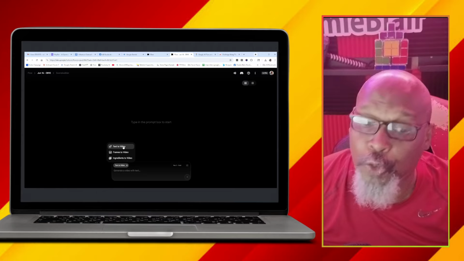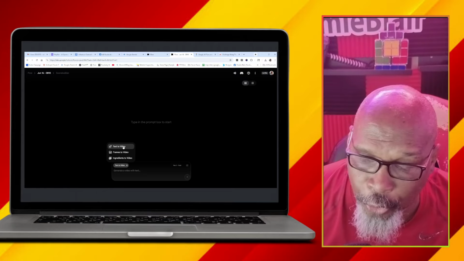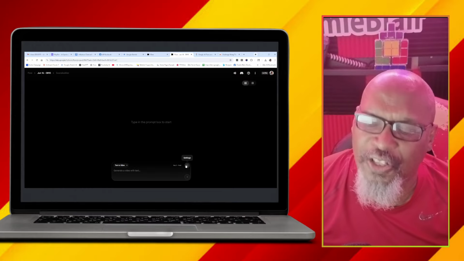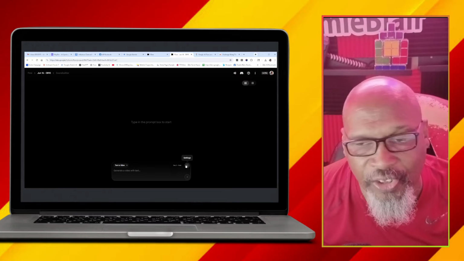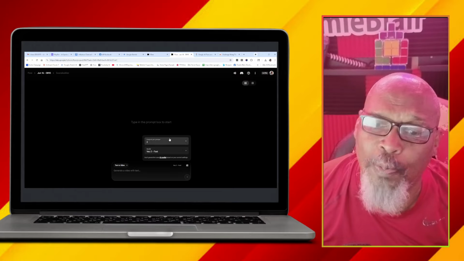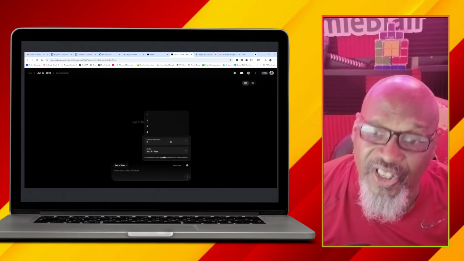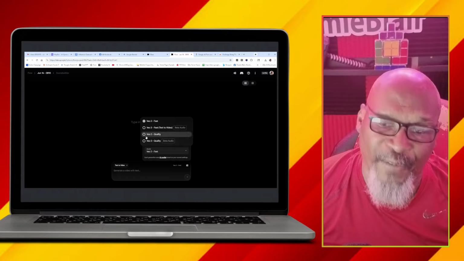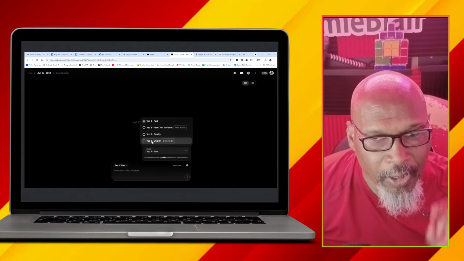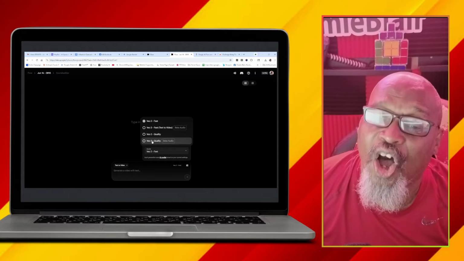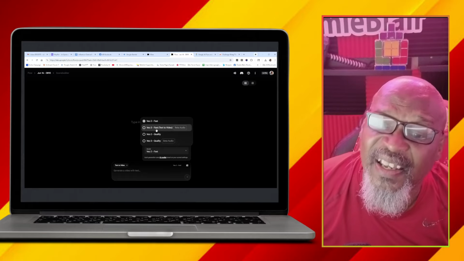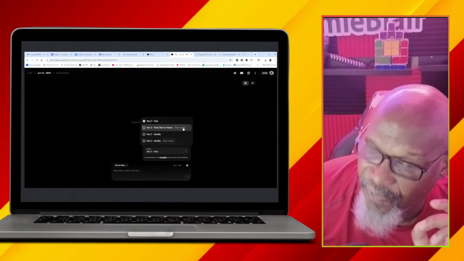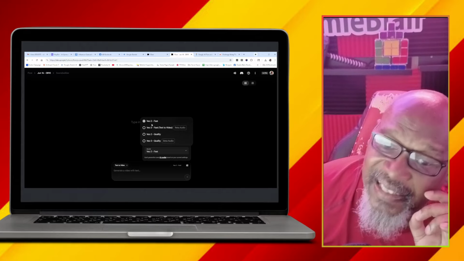So first you want to choose the type of video you want to create, and we're going to choose text to video. And once we choose the type of video, we need to choose the model, and they have 2 models with speed variations. You have VEO 2 and VEO 3. Keep this in mind. Only VEO 3 gives you audio and sound effects. VEO 2 does not give that to you.